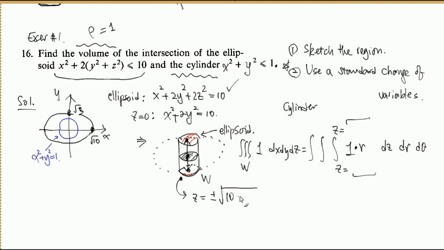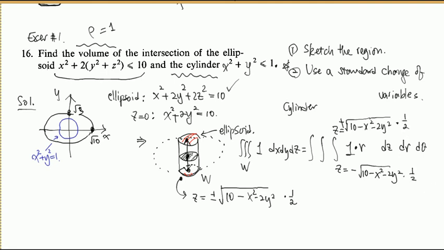So 10 minus x squared minus 2y squared, right? The bottom one gets a minus and the top one gets a plus, right? So you put negative root of 10 minus x squared minus 2y squared up there, and the positive root of 10 minus x squared minus 2y squared. But this x and y must be later replaced with r and theta, right? The whole thing divided by 2 should be correct. Yes, thank you. And that should be 1/2. Thank you. Is that right?